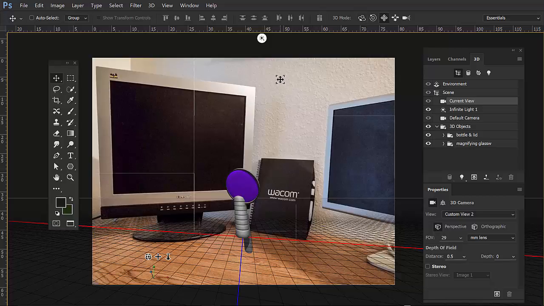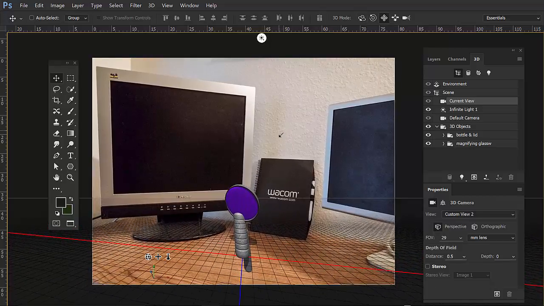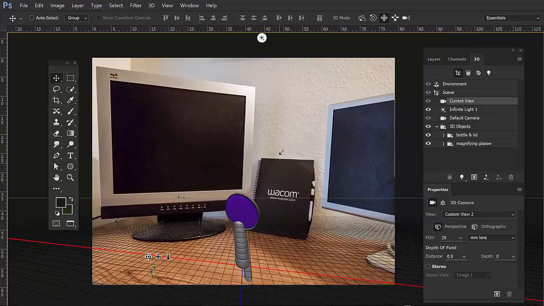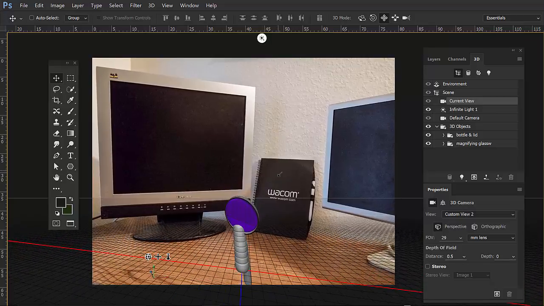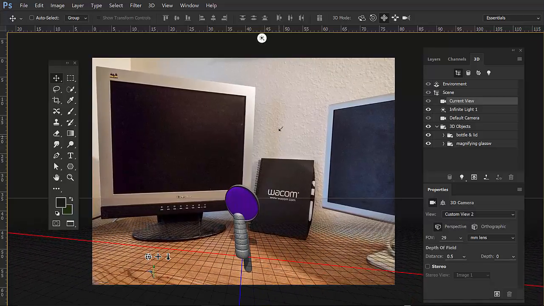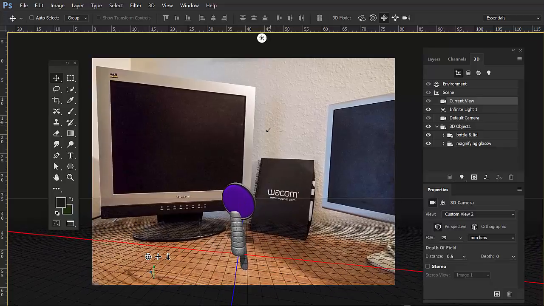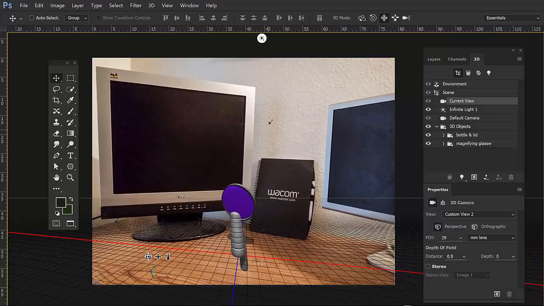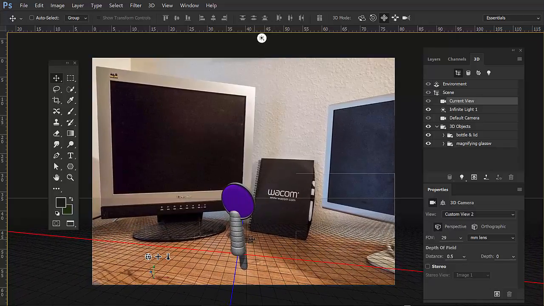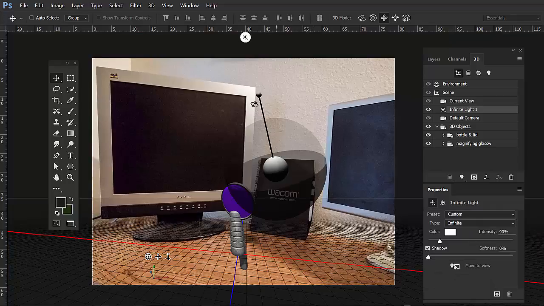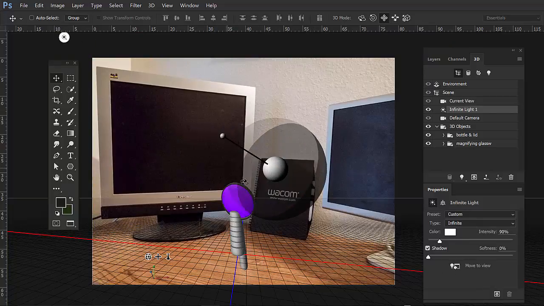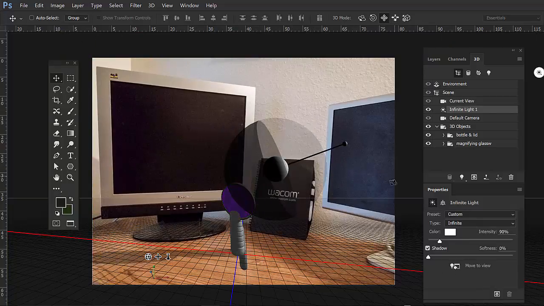And something else is going to help. Let me kind of bring this down a little bit more so you can see. Look at that. Okay, I'm going to pull this up. So you see the shadow, how the shadow is falling. It's given the appearance of falling on the desk when in actuality it's falling on the ground plane. Let's go ahead and modify the lights. Now this will help you. Modify the light so that it gives you a much more accurate idea as to how things are going to be falling on your desktop.